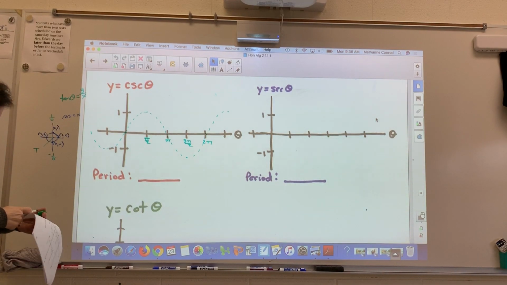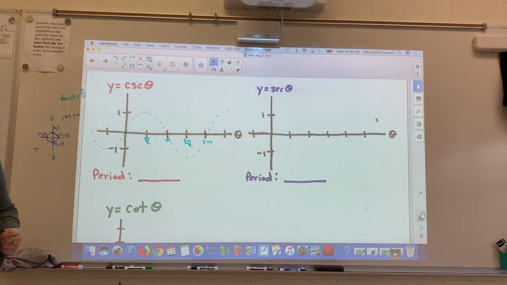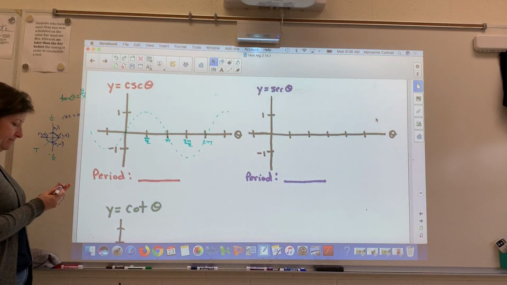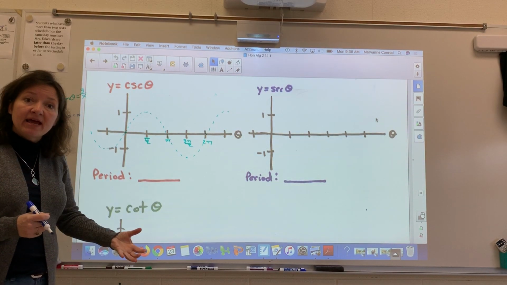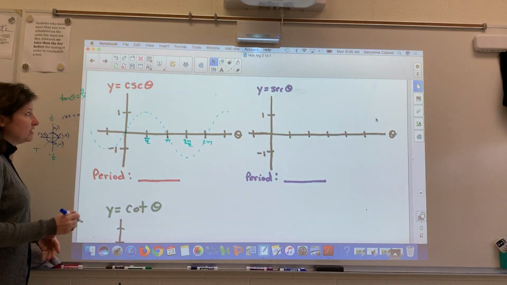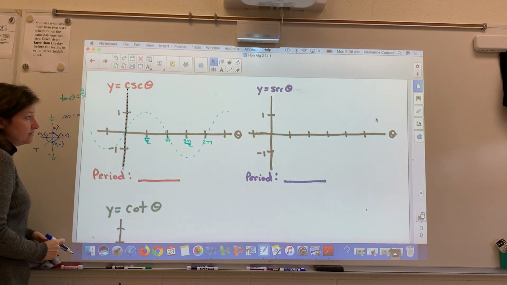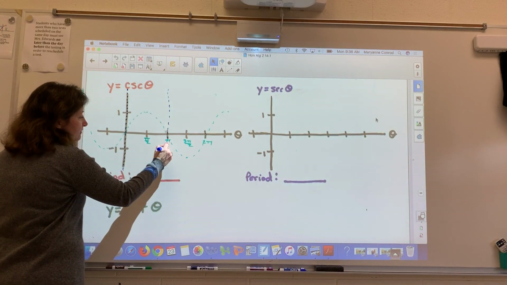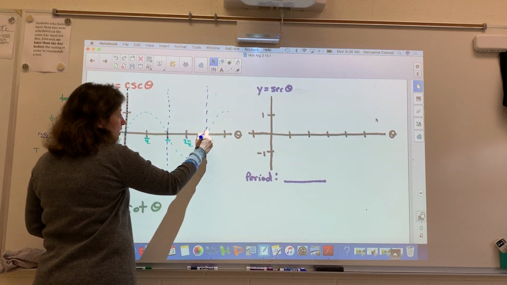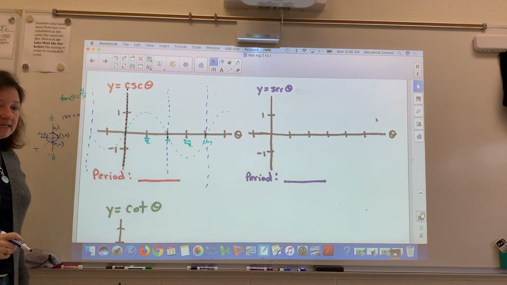To get the cosecant curve, you're going to take the major sine values and take their reciprocals. What does that mean? Well, we know sine is 0 here. What would be the reciprocal of 0? If I flip 0, it ends up in the denominator, which will be undefined. If it's undefined, it means cosecant won't exist there. So anywhere that sine is 0, cosecant will be undefined, which means cosecant will have a vertical asymptote.